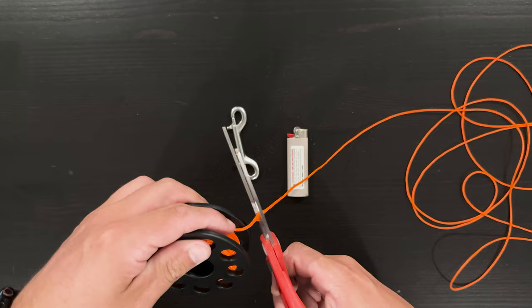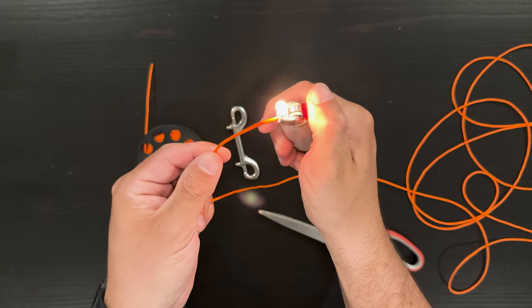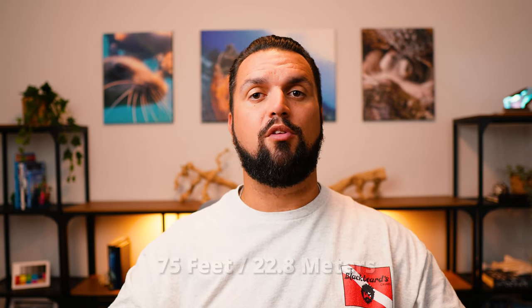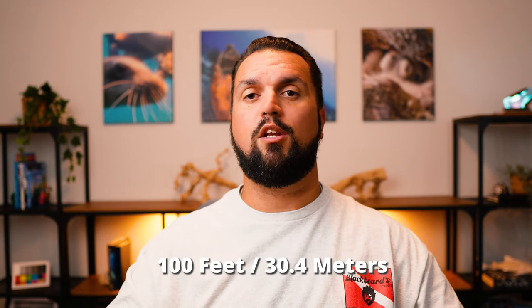Just make sure when you cut it that you singe the edges with a lighter so it doesn't become unraveled. I have a link to a video on how to tie bolt snaps using spare line like this. Because you have to cut excess line off, this is why I actually recommend buying a longer line than what you think you need when purchasing a new finger spool with line on it already. So for example, if you want 75 feet of line, make sure you buy a spool that has 100 feet so when you cut 20-25% off, you're left with 75-80 feet.